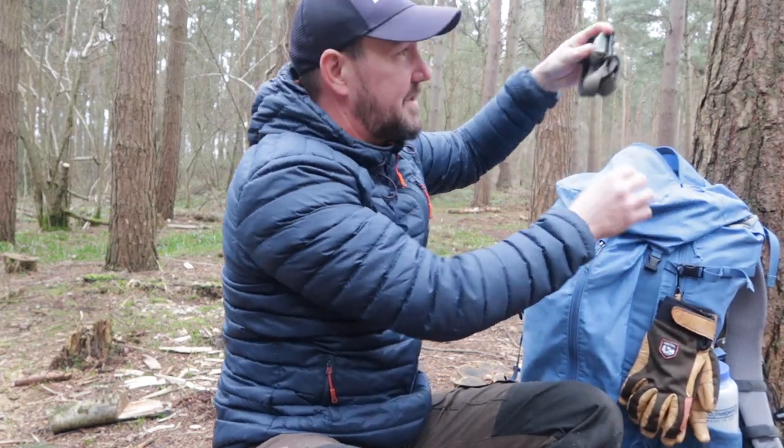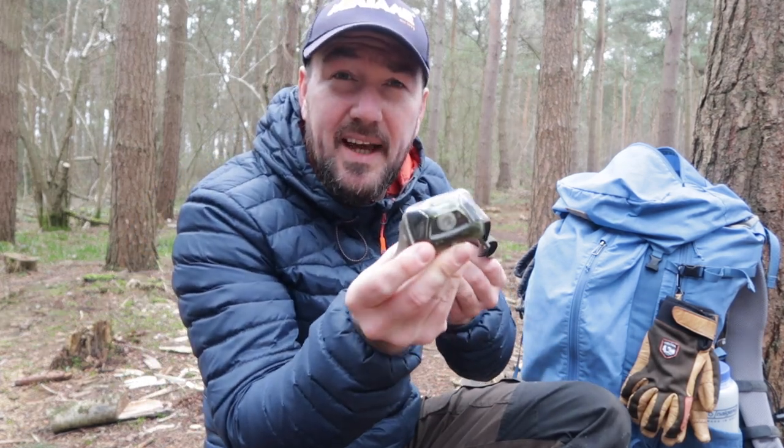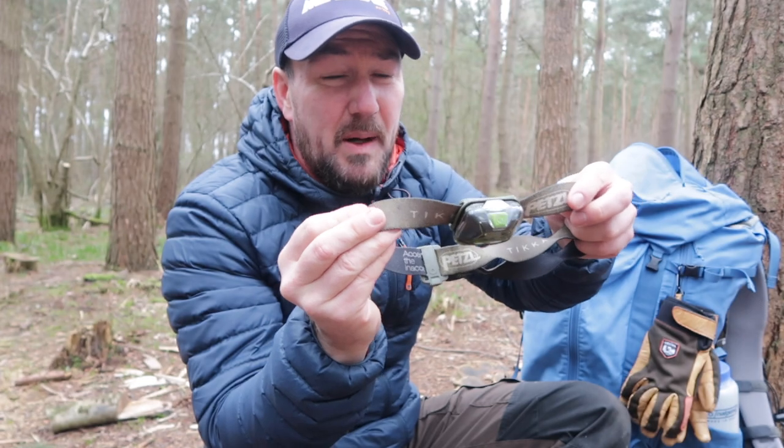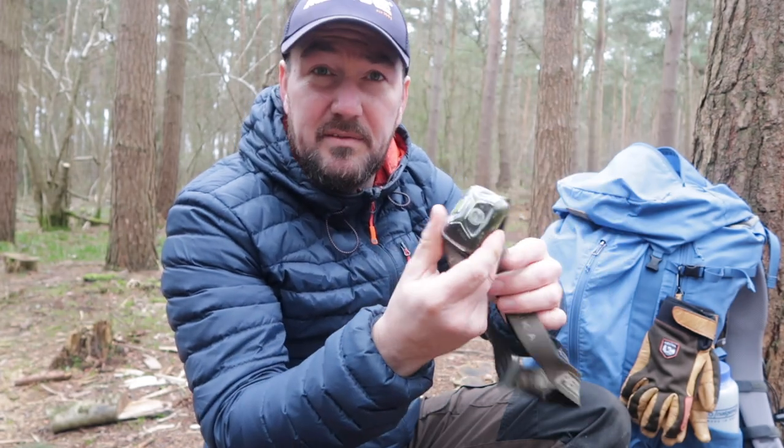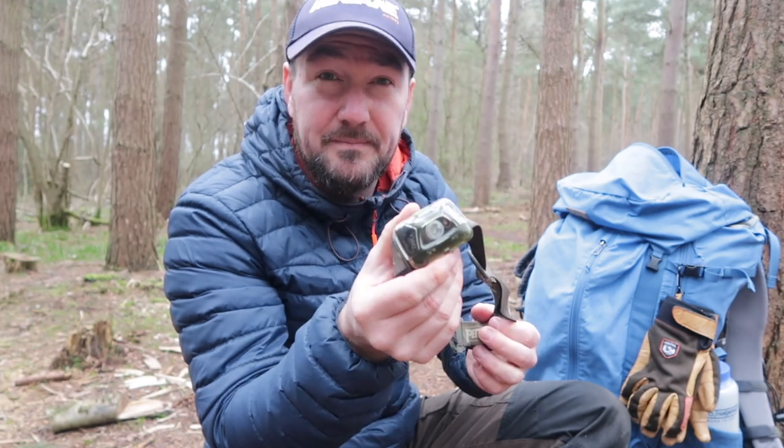What we're missing is the head torch. This is the Petzl Tikka head torch. Had this now for about 3 years. There's nothing fancy about it, it's just a good bright head torch.